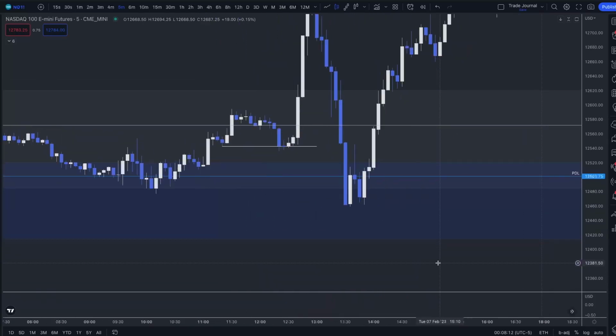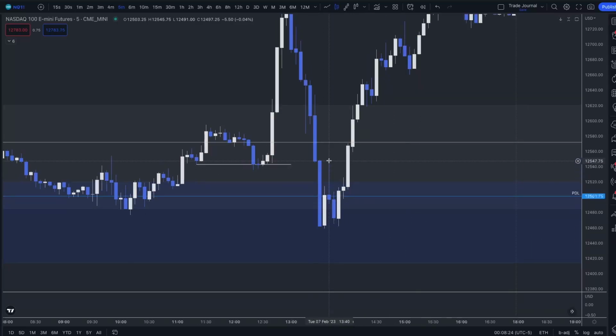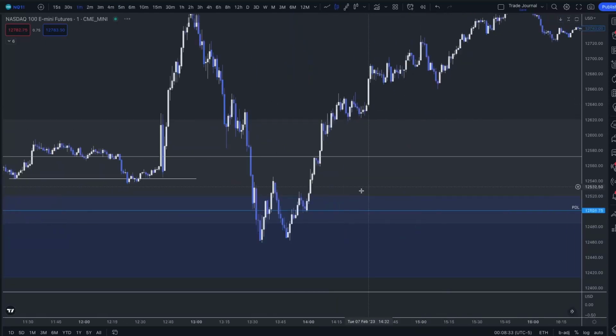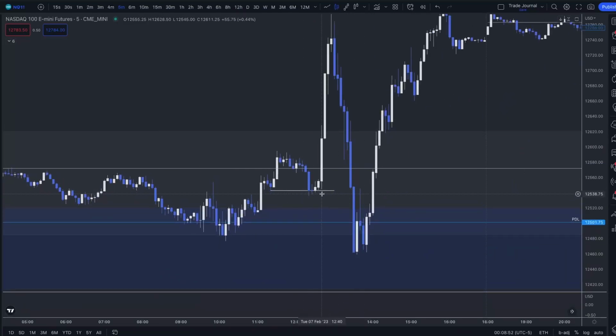The lesson that I think I learned from it is not only should I have entered closer to the 1 o'clock Eastern time period, but I should have waited for this high to be traded through. Why? Because my entry was here. The market made a low, came up, made this high. Usually the market is going to attempt to make a higher low. It's not always going to make these very steep V reversals all the time. And so what are we coming into here? This is going to be seen as a short-term resistance area.